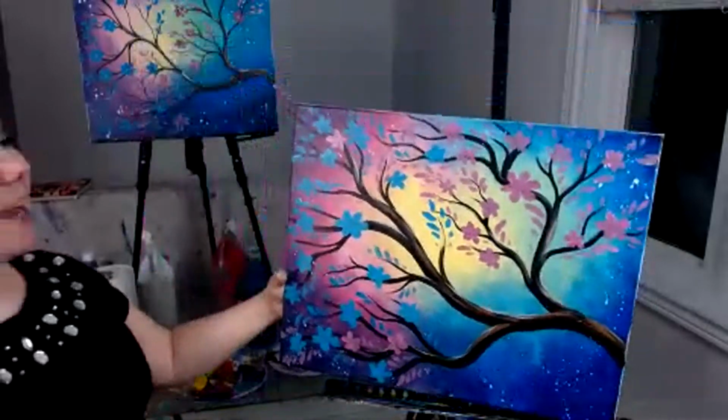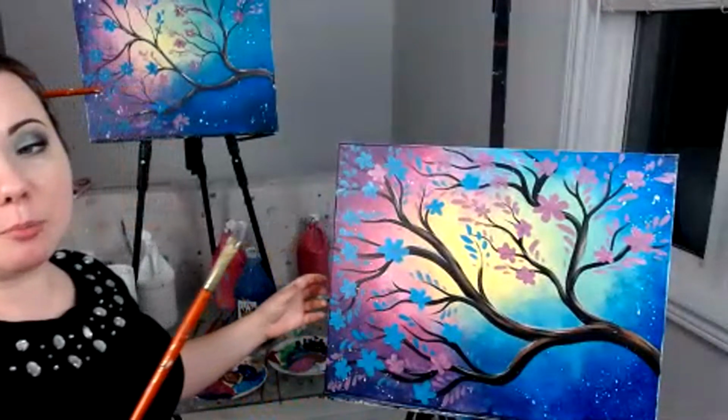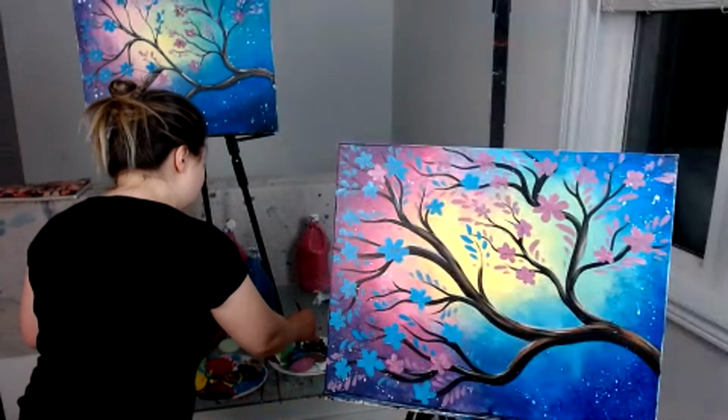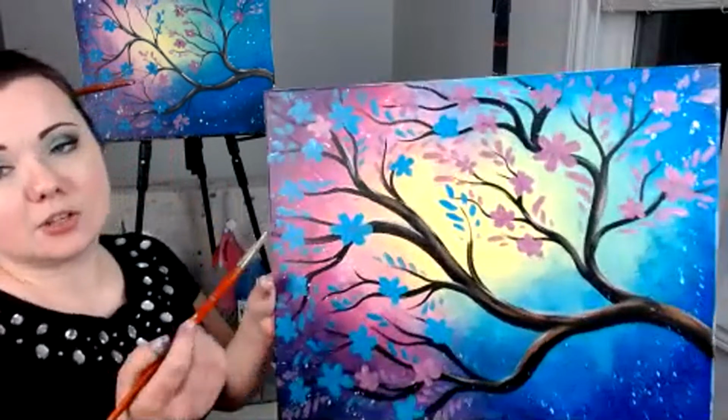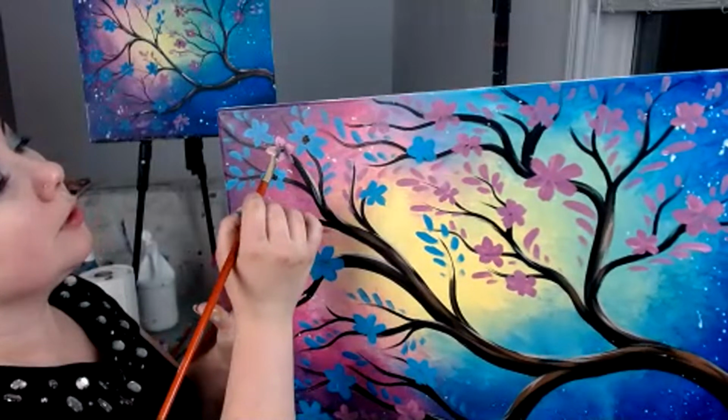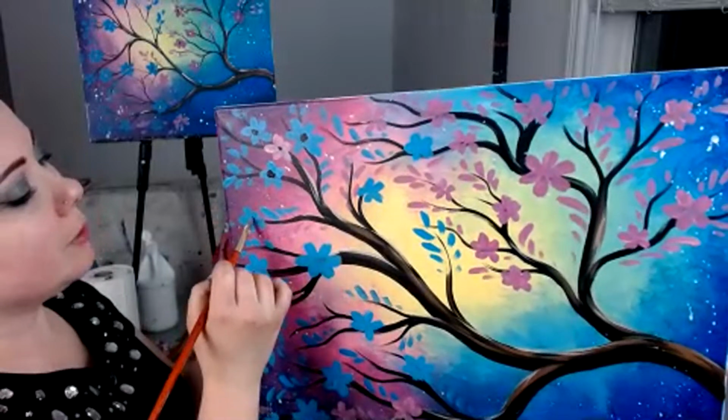All right, guys, and after this, I'm gonna take a little bit of black on my medium brush, and I'll just dab up the centers of my flower. So I'll add a little dab in black or a few in the middles of my flowers.